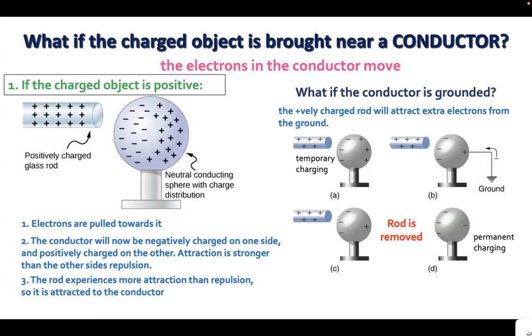When do you obtain a permanently charged sphere? When you disconnect the earth wire, so the charges cannot leave back to the earth again, and when you remove the positively charged rod away from it. So what will I do? I will disconnect this sphere and take everything away from it so that all the charges on it stay on it. I remove the positively charged rod and disconnect the earth wire, so it cannot allow the electrons to leave back to the ground again. This is called charging by induction.